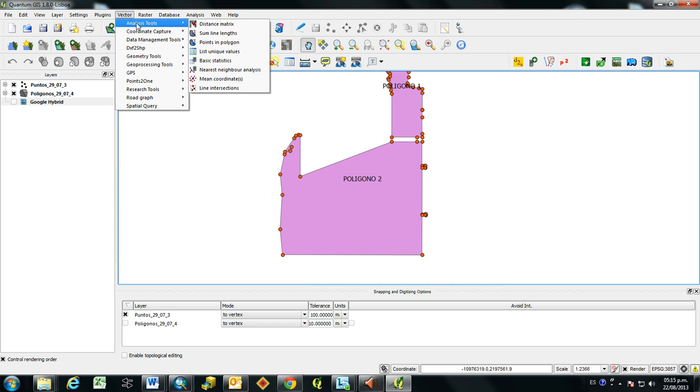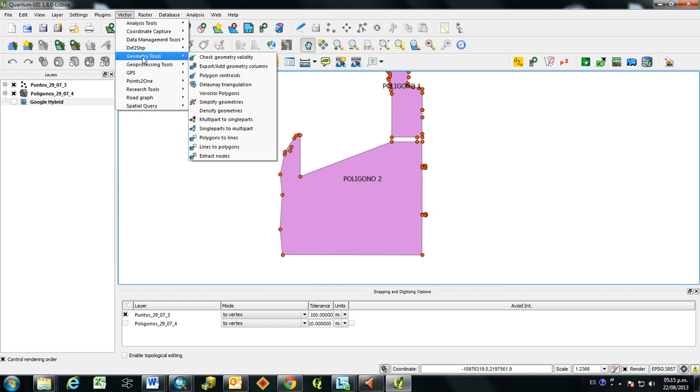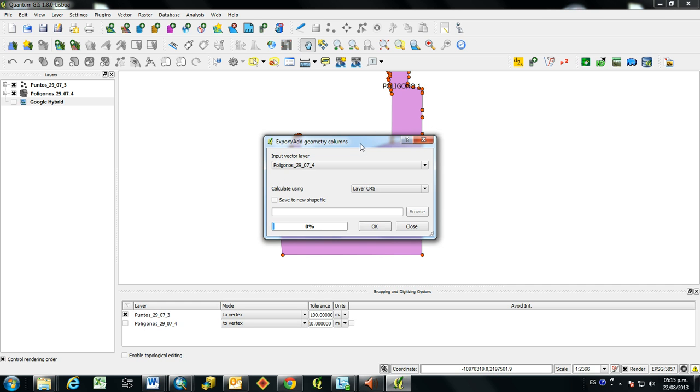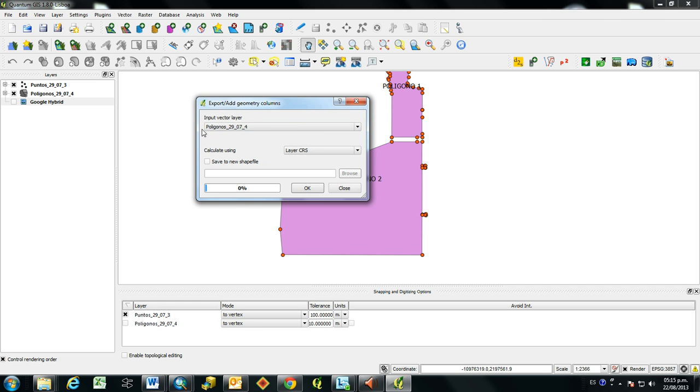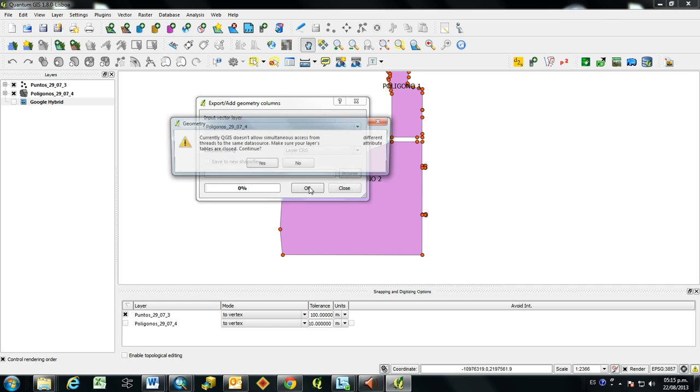And so that is in geometry tools, and then you can export or add geometry columns. And then I'm just going to export these geometry columns right into the same shape file. And you basically just press OK and say yes, that you want it to run simultaneously.